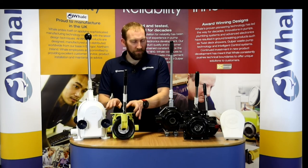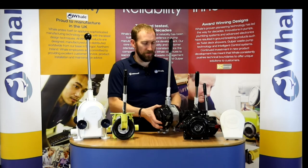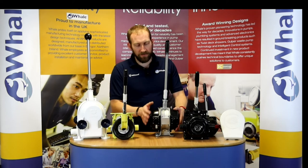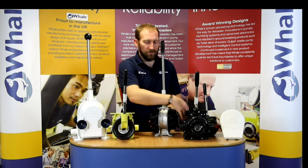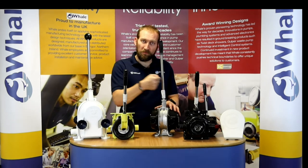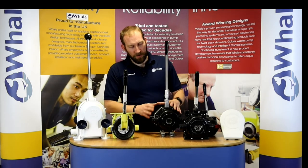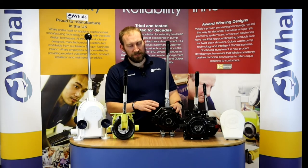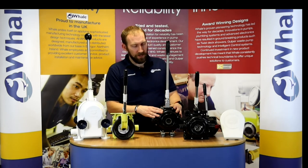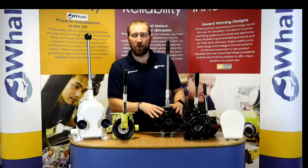We'll move on then to our composite pumps. All of them are plastic, with the exception of the double-acting Mark V, which has an aluminium centre. As you can see, you've got two ports here and two ports here, so much like the Gusher 30, it pumps on both actions, but you have two inlets and two outlets. This pump gives you a really superior flow and is typically used on boats that are quite large — anything over 30 feet. The handle is removable, and you also have a version which is on deck and through deck.